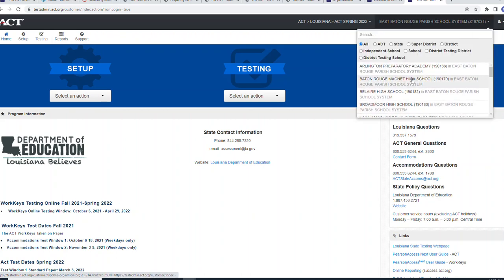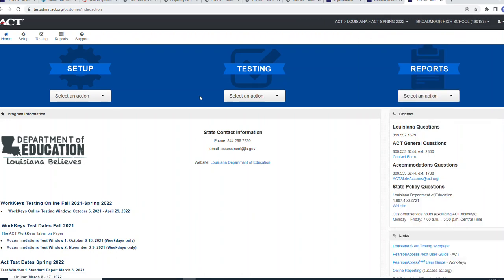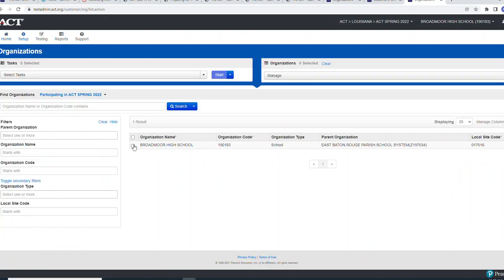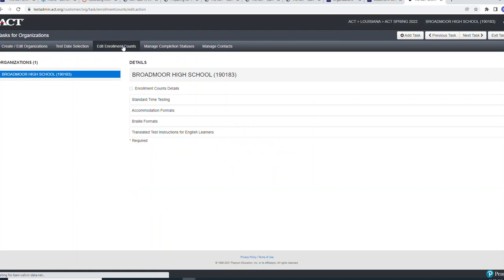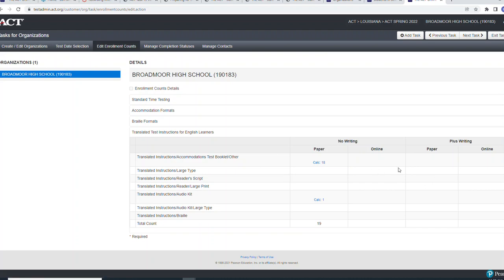Okay. So let me go to Broadmoor just to show you something. So when I go to Broadmoor and I go to testing, let's say I'm going to organization, go to Broadmoor, then go to all tasks, edit enrollment count. So I'm going to go to, see where it says translated test instruction for English learners? At first, he didn't have anything.